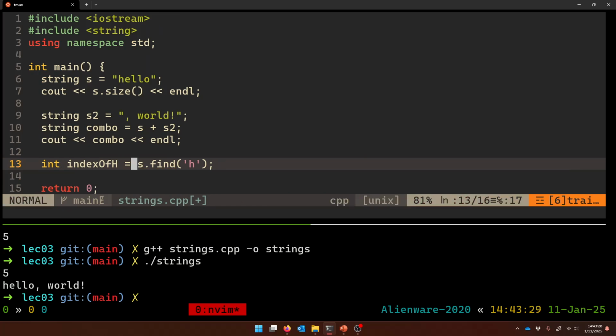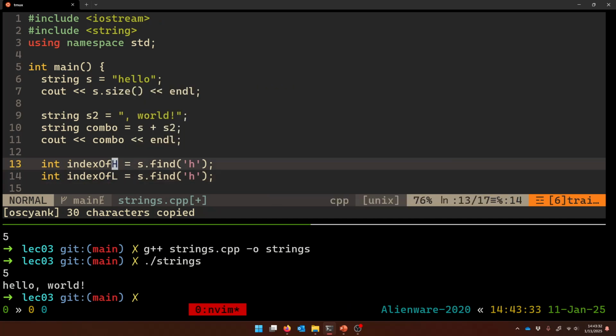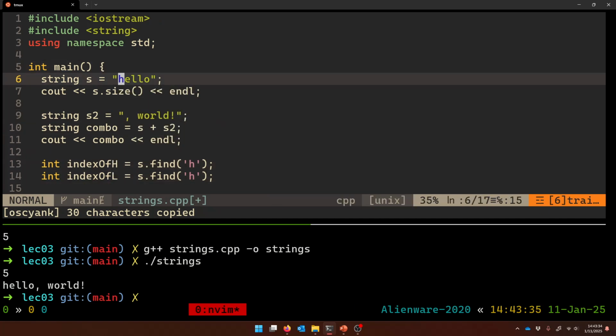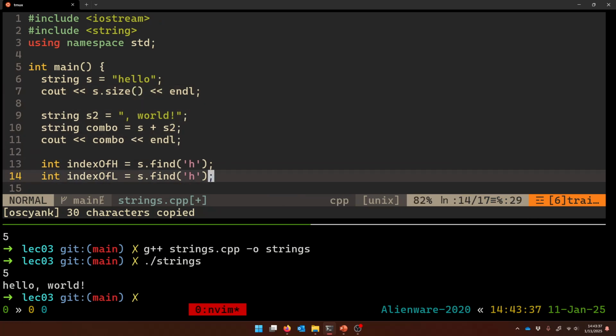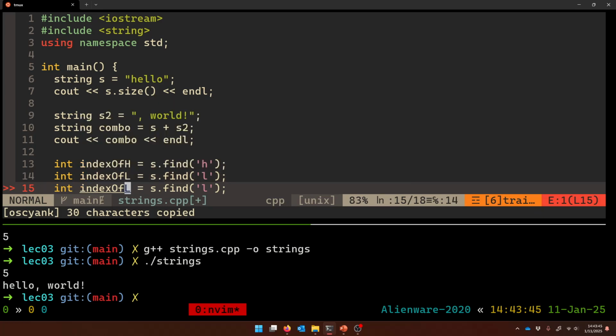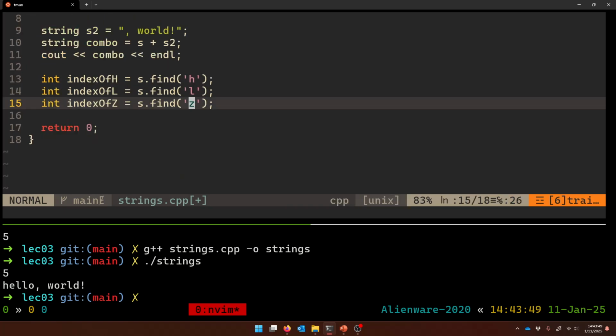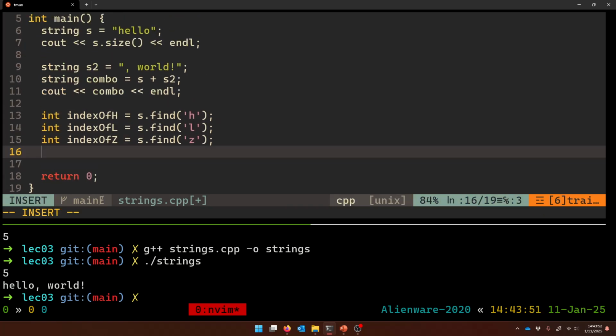So index of h is whatever that gives me, all right? And then there's L's, right? I'm saying that it's going to give you back the index of the first L, so 0, 1, 2, if you ask for it to find an L for you. So this is going to give back 2, and I'll show you that. And then let's see what happens if you ask it for something that's not there. Index of a Z. Let's ask it to find a Z, and there is no Z, of course, in that string.